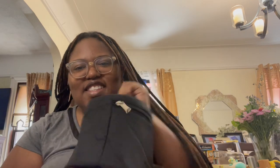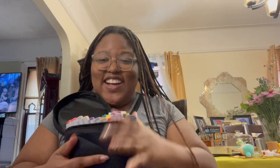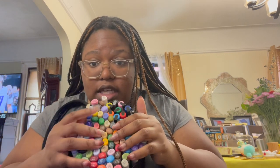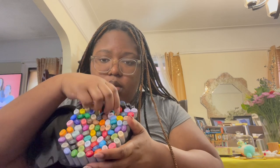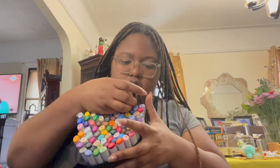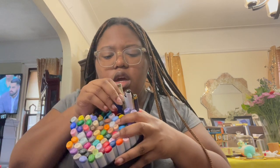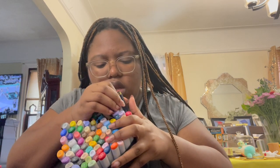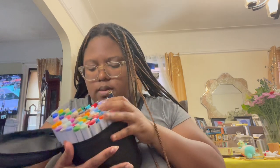In this bag that I bought from Amazon, I have all of my Copic markers. I bought a ton — before going to Japan I probably had maybe 15 or so markers, and this is how many I have now. I also have Posca pens in there, a couple colors, and a couple liners. I am literally obsessed with these markers — they're just so smooth and nice and cheap compared to how much I paid for them in the US.